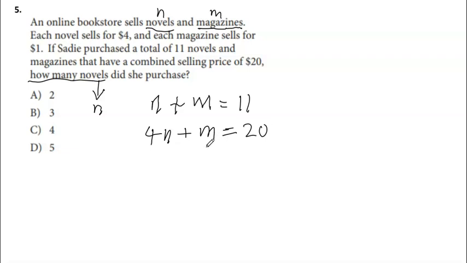What can I do? To eliminate, you normally look for similarities, right? Something which is common to get rid of. Here I see m here, I see m there. So if I subtract the first equation, right? This is the first equation. From the second, what will happen? So basically I'm saying this equation minus the second one, which is n plus m equals 11, right?